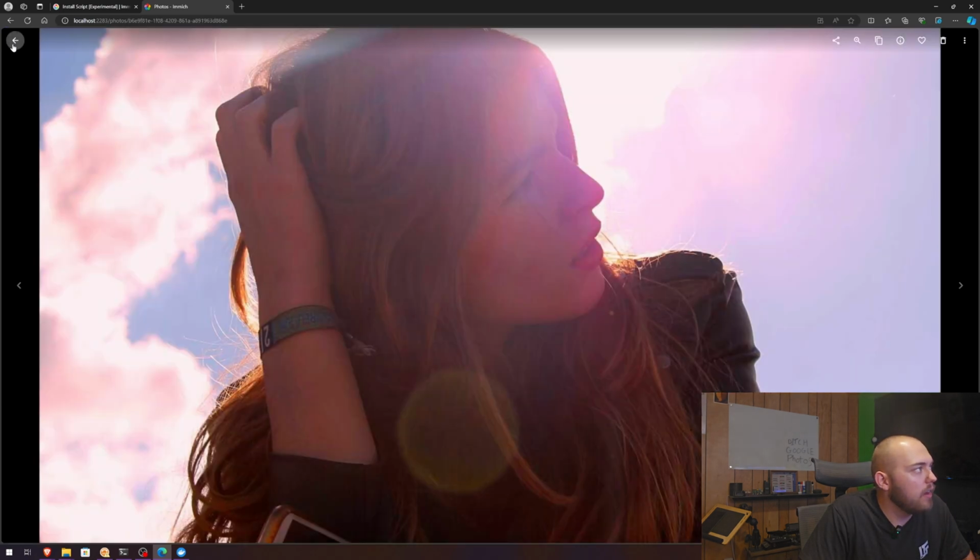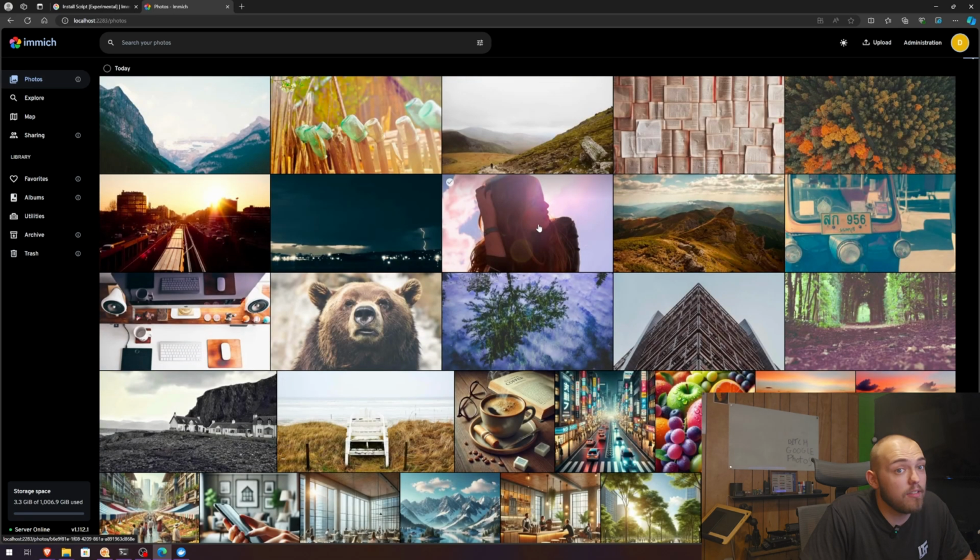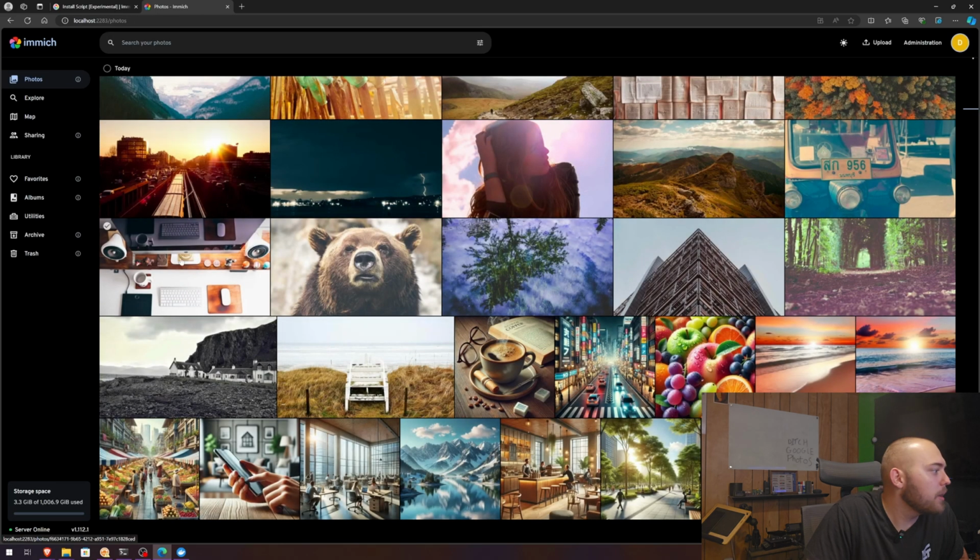Now, there's not a whole lot of faces here. Like, this is a face, and it will probably flag that as a face. It does not happen instantly, neither does Google. So over the, you know, a couple days, it will see a face. They even flag this bear as a face. I say that because both Immich and Google flag my dog as a face. So I actually have a grouping of pictures just for my puppy. So it might see this bear as a face and it might group her too. ChatGPT didn't do too good today, but that's okay.